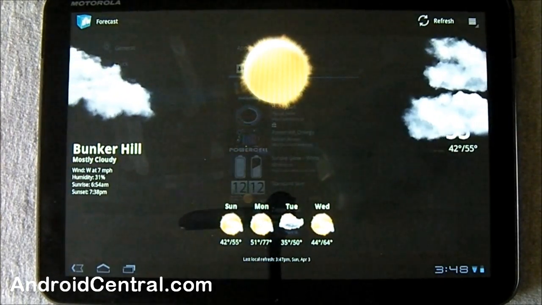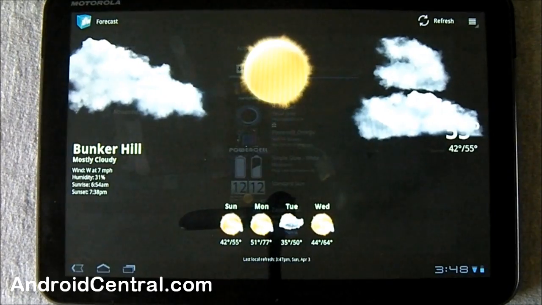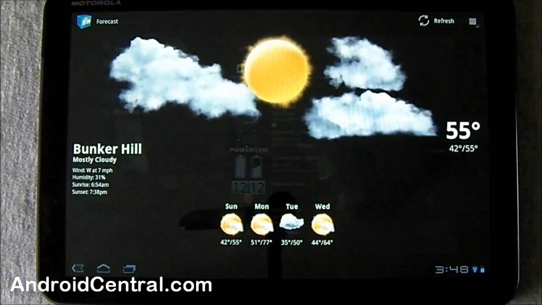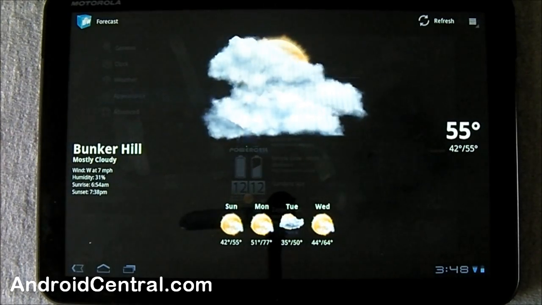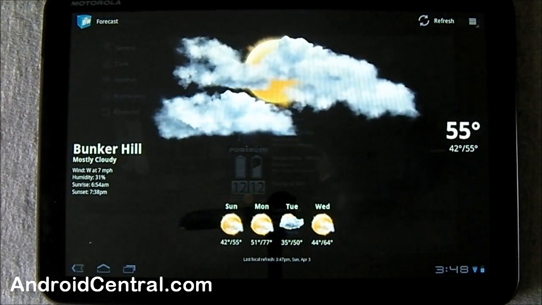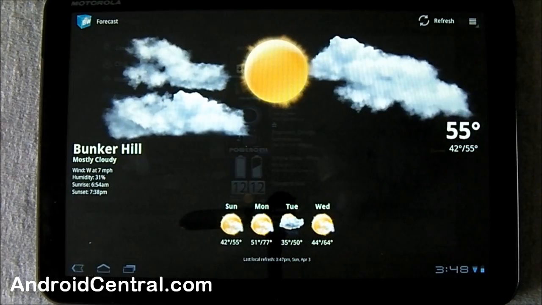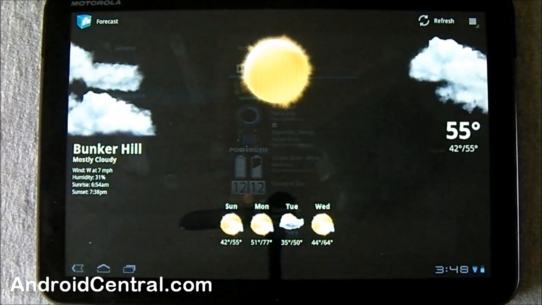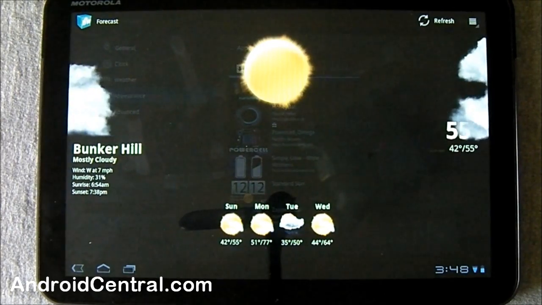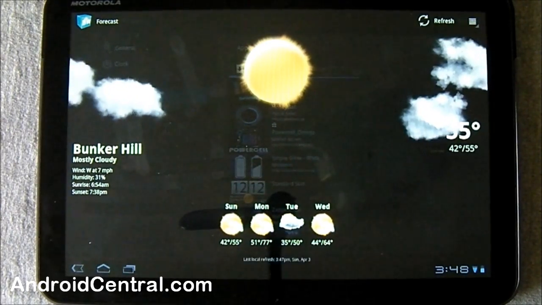So if you haven't looked at Beautiful Widgets yet, it's worth the time looking at it. This one is a beta. It's designed with that extra bit in there for the tablets. And we'll have a link back in the post where you can download it. It doesn't last forever. It's a timed beta. But I'm sure they'll get all the kinks worked out, and it'll be merged into the market version soon.